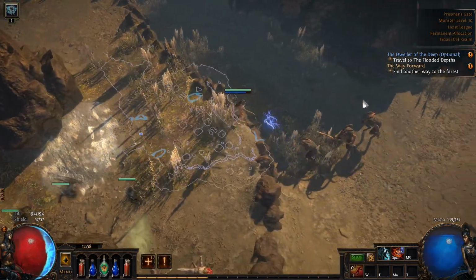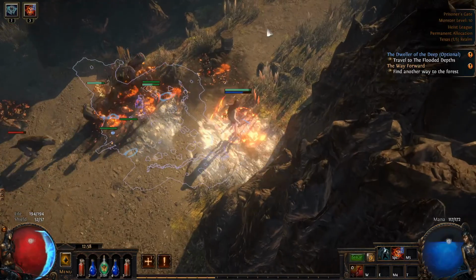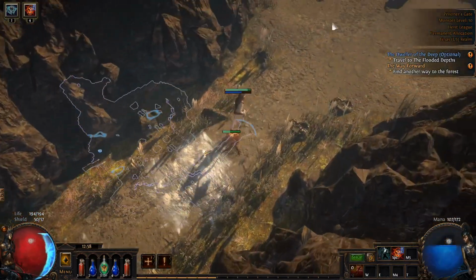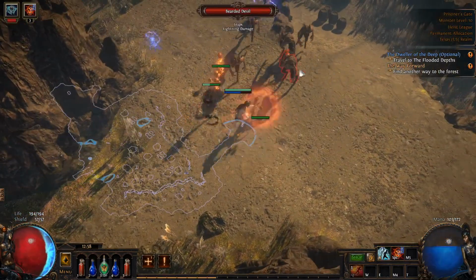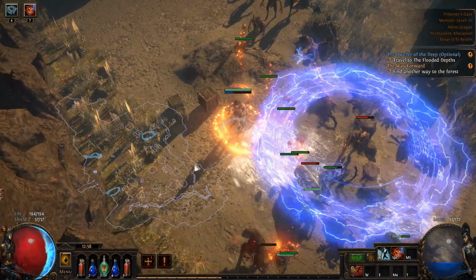The other benefit of Flame Dash is you can jump cliffs and stuff if you use it. So it's a good movement skill. It not only can zoom you forward, but if there's a cliff or something, you can jump up and down the cliff using the skill as well.